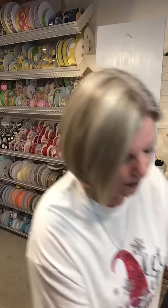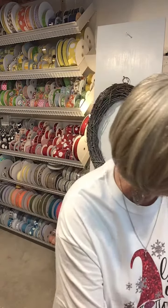So the ribbons I'm going to be using are going to be these. And you'll notice that it's got kind of a flocked, snowy effect on the ribbon between the red and the green. Then we're going to bring in some of the sparkle that's in the snowballs on here. And then I'm going to put a little bit of the snowflakes in here that's got a glisten to them, kind of a sparkle glitter. And then for my accents, we're going to be using these berries that have the look of ice and snow on them. So we're going to continue our theme.